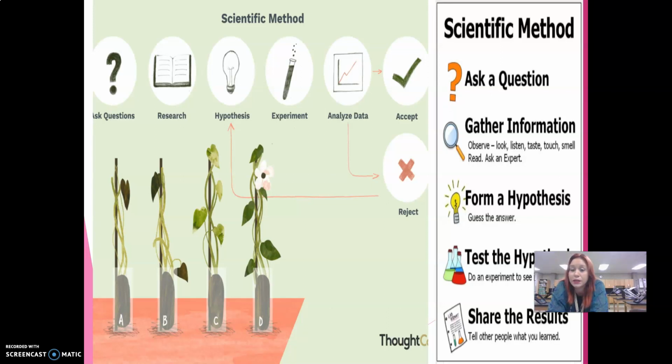I could tell my husband, hey, this outlet over here is broken. I had to move the lamp to another outlet, and we might need to get that other outlet fixed. So we're going to share results. But as a scientist, you would be sharing with other scientists, sharing your information so that you can further other people's research, or you can just inform other people.